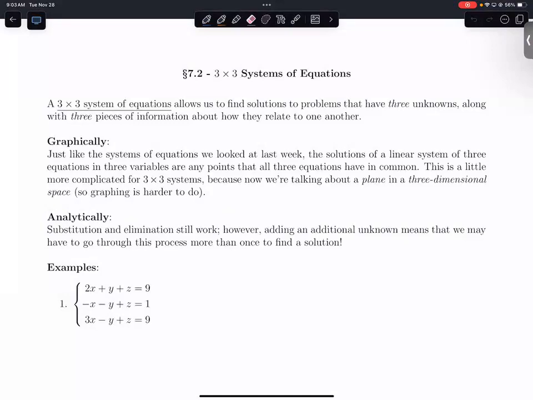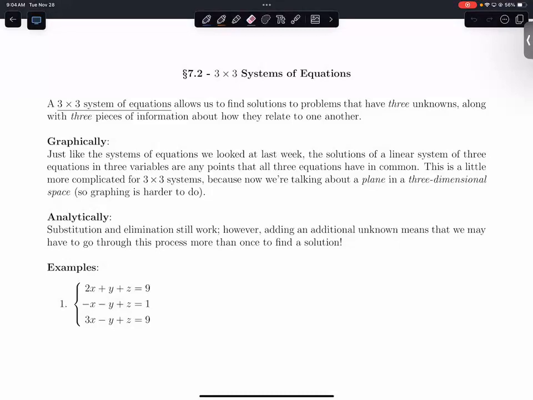Everything's degree 1. But because there are 3 unknowns, if I try to think of them graphically, then instead of a 2-dimensional thing, like a line that I can draw on the blackboard, it's the 3-dimensional equivalent of a line, which is a plane. So these are flat planes that live in 3-dimensional space. What that means is that graphing doesn't really help us anymore.